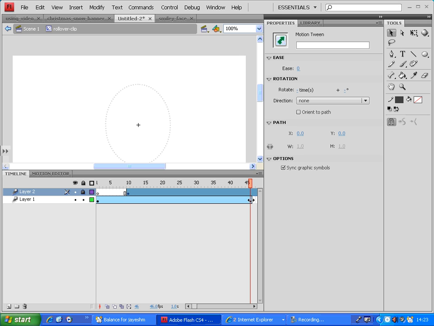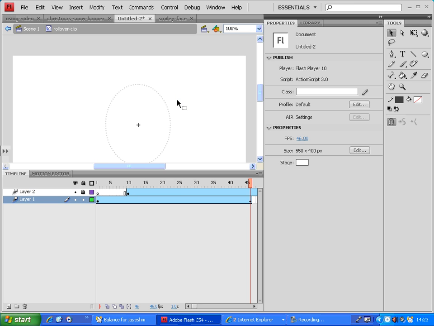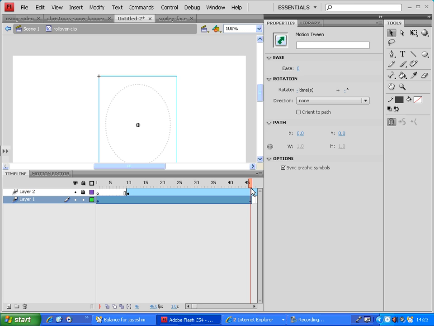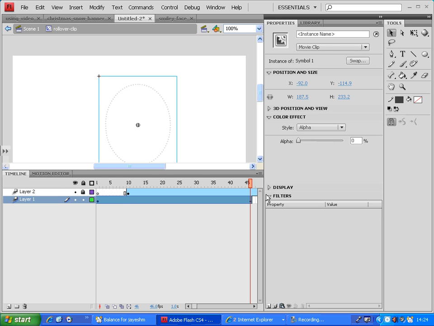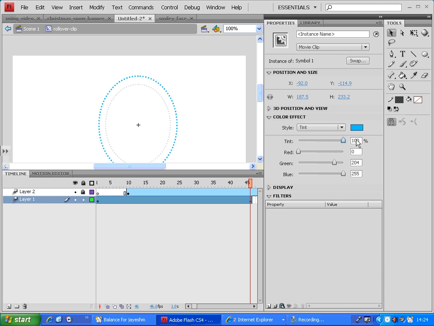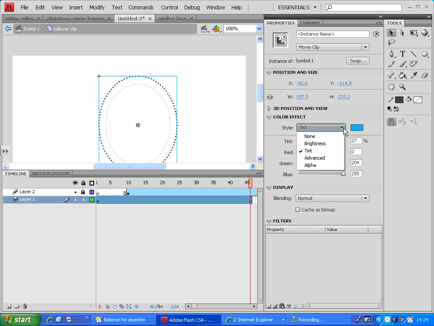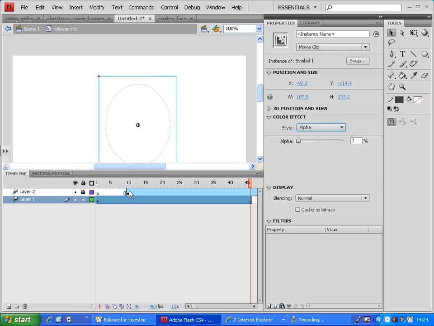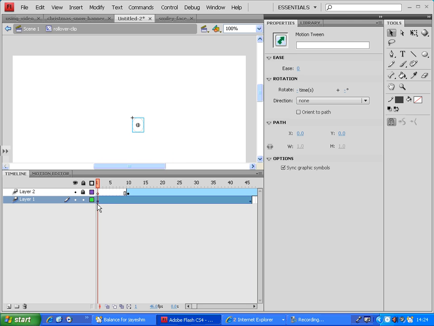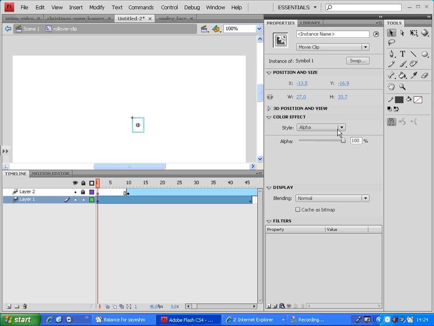That's a problem because you have to literally click on the last outline. And instead of alpha, maybe you can apply a color effect like a tint. But then you cannot apply both things together, so you'll have to play around. Maybe at the beginning I will change its color. So at the first keyframe, we can give alpha.